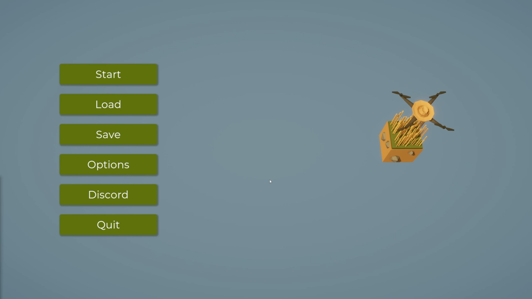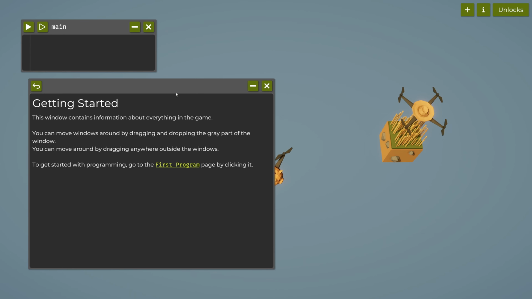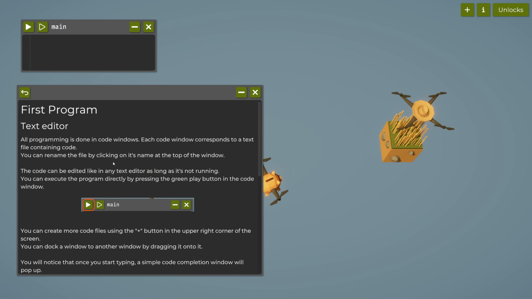The farm was replaced, and as I love programming and I love those cute little drones, I really want to try to play this game. I have never played it before. Let's see. Getting started. Okay, that works. Let's see, first program.